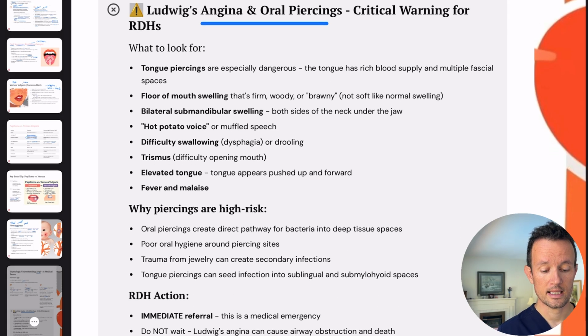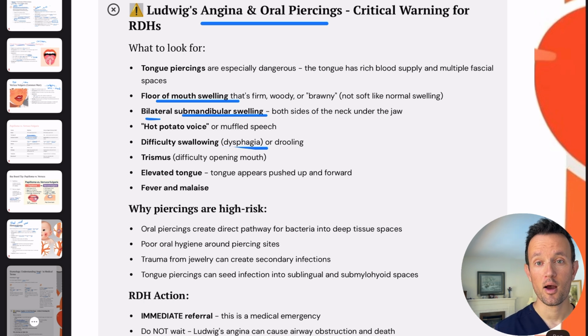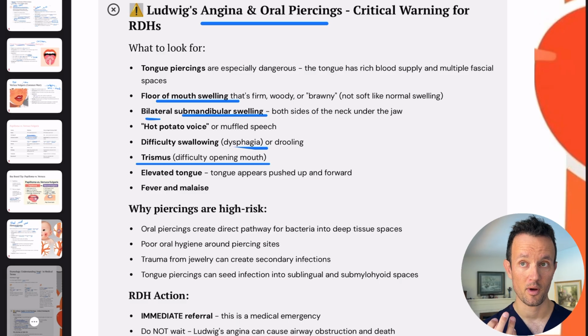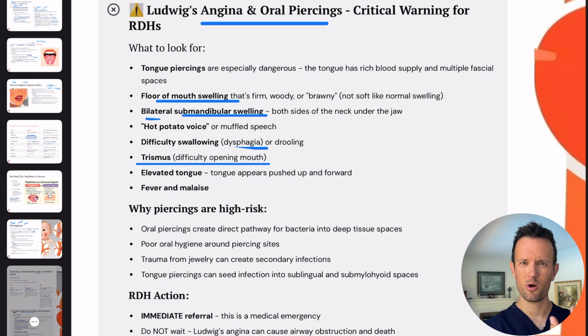So we're going to see a tongue swelling, submandibular swelling, bilateral on both sides, difficulty swallowing, that's called dysphagia, like a macrophage, a large eater. This is dysphagia, problems eating. Let's talk about trismus, difficulty opening your mouth. This is when the cells have grown so much that it's actually interfering with your jaw being able to open, a bit like you put a bunch of clothes in your backpack and things behind your door, you can't open your door anymore, okay? That is what's causing trismus in this case. Trismus just means difficulty opening the mouth.